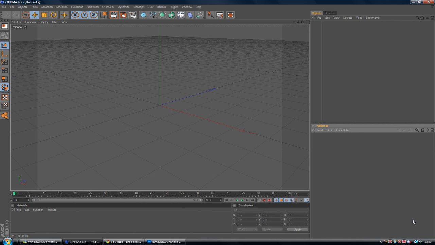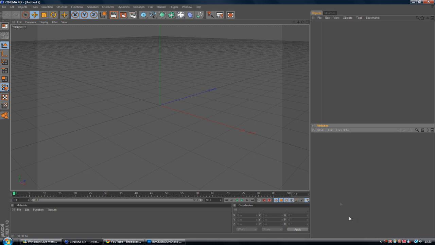Today I've got the first in a series I'm going to be starting, and in the series we're going to be learning and taking a look at materials. When setting up a scene or using something in Cinema 4D, one of the most important things is actually the material. You could model something fairly decent, however the material could let it down. So that's what I'm going to be covering. Some videos could be quite long, some could be short, just to teach you everything about materials, at least what I know anyway.